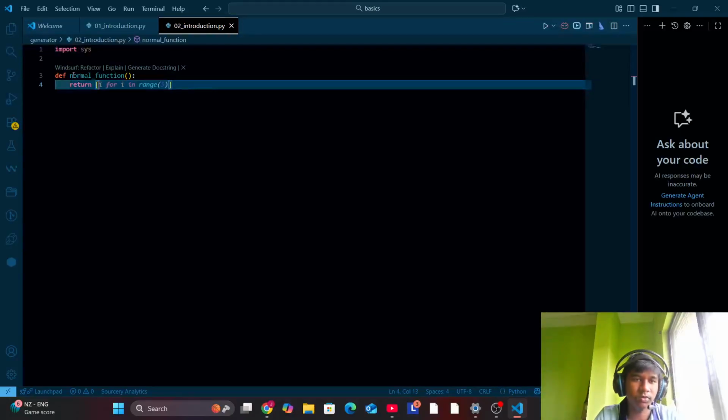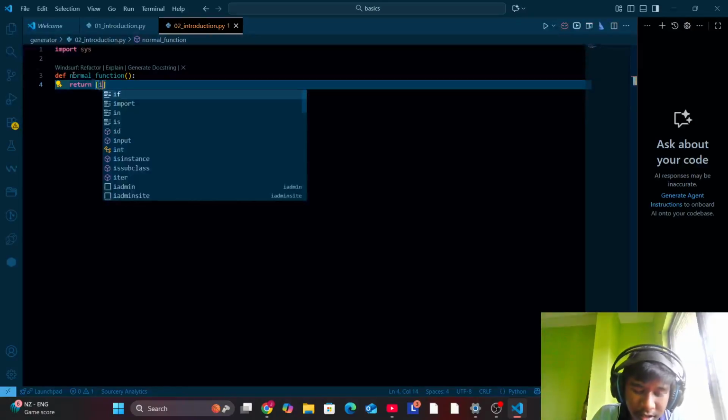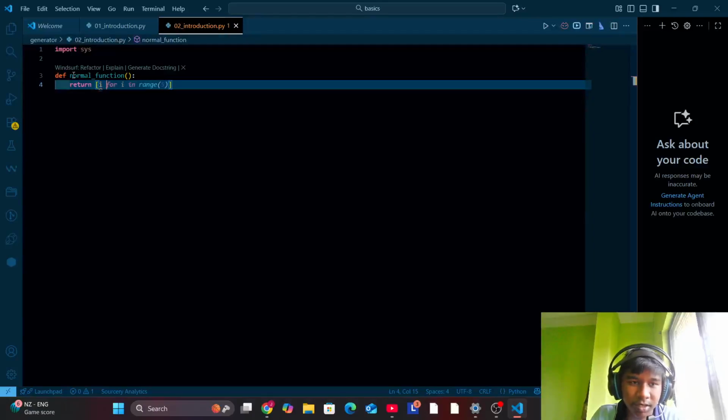You see, we use return in a normal function, but in a generator we use the yield keyword instead of return. So in a generator, remember it, keep it in mind, use yield in a generator.